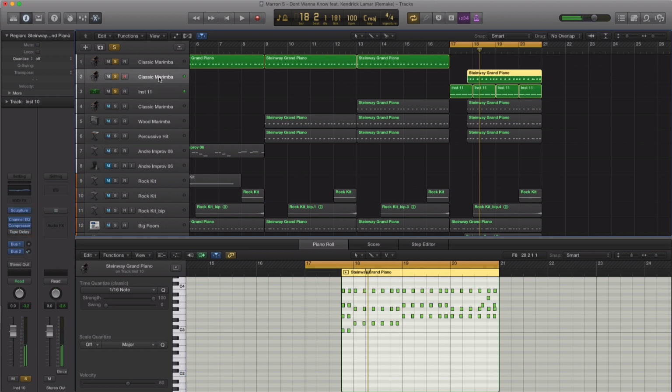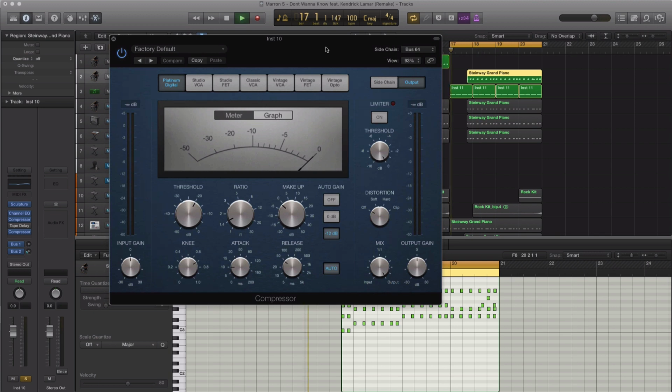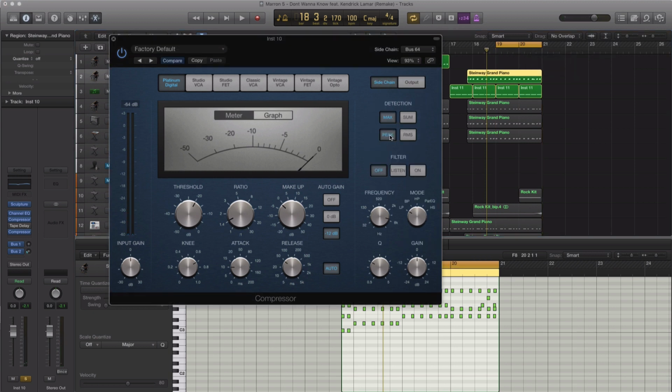Next thing that we're going to do, we're going to go to our marimba sound that we're going to be pumping, getting a pumping effect. Going to bring in Logic's compressor. We're going to head on over to our sidechain and bring in bus 64 because that is our sort of sidechain effect track. We're going to hit sidechain over here. We're going to make sure our detection is on peak. We're going to turn off auto gain and turn off auto release. We're going to make our attack a fast attack and our release also quick as well. We're going to pull our ratio up to about 5:1. And we're going to pull our threshold down to get that pumping effect.